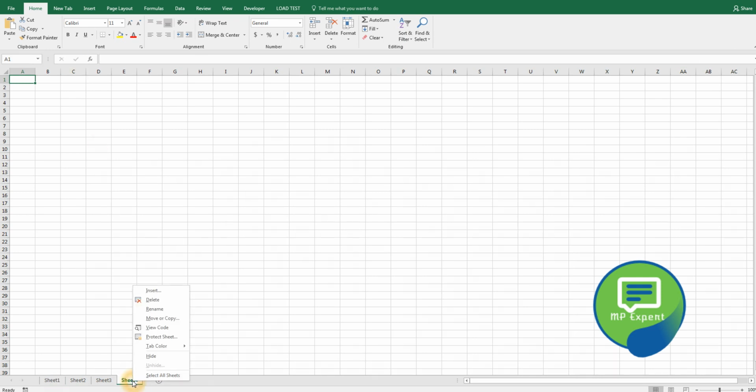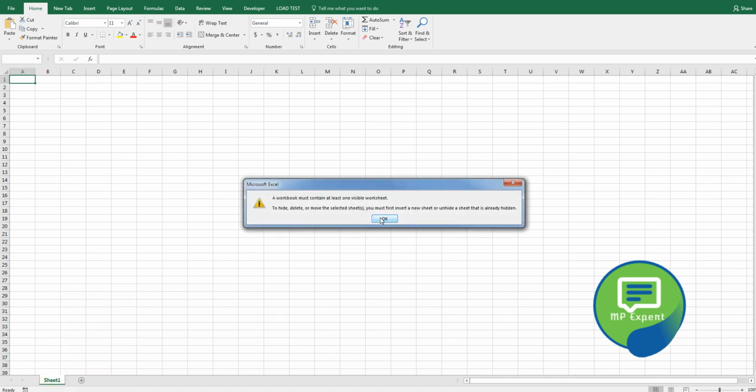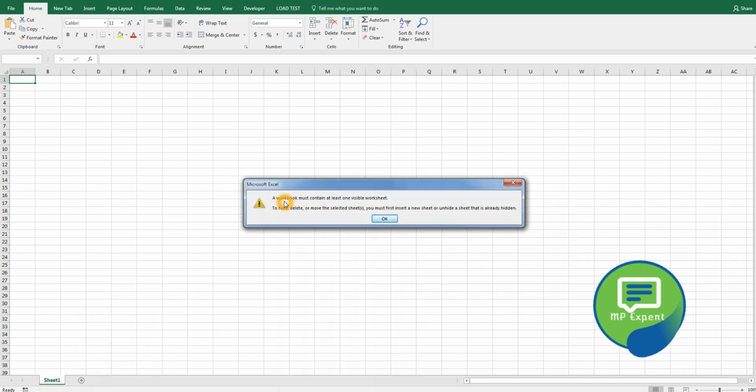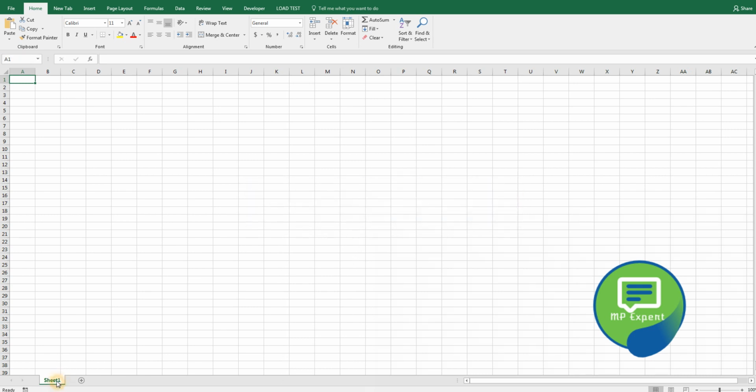Okay, if you delete it, it says a workbook must contain at least one visible worksheet. So workbook is a different thing and worksheet is a different thing. You can also change the name of your sheet. You can name it MP. All right, let's close it.